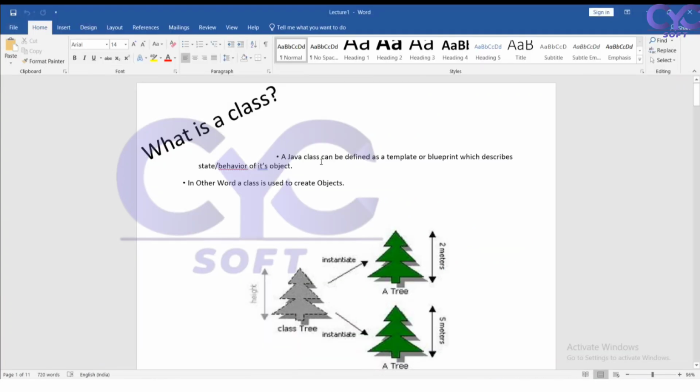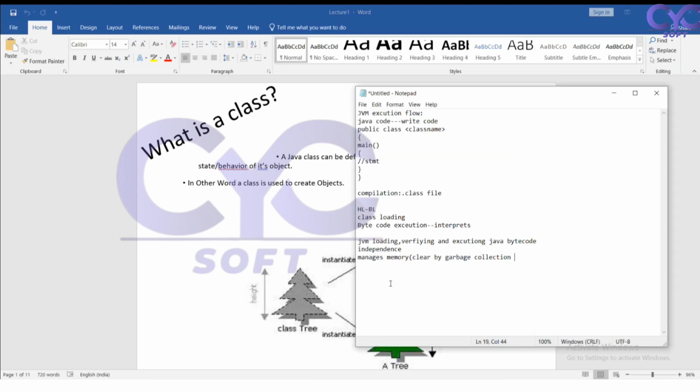What is a class? In Java, a class is defined as a template or a blueprint which describes the state and behavior of the object. In general terms, I can say a class is like our house. Every person needs a shelter. If I don't have a house, what problems will I face?